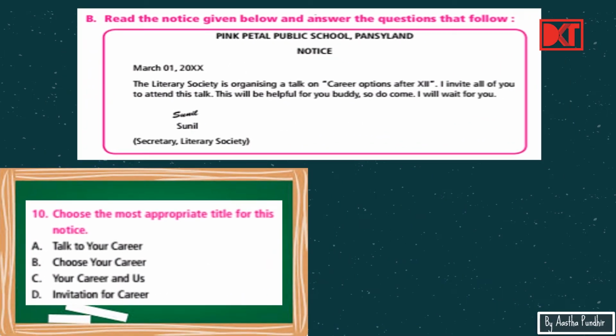Okay, here choose the most appropriate title for this notice. The heading is missing over here, right? So the most appropriate title could be talk to your career, choose your career in us, or invitation for career. Now the others really don't make sense. Choose your career could be appropriate, because they're talking about career options after 12th. So it could help people in choosing their career. So choose your career could be appropriate over here.